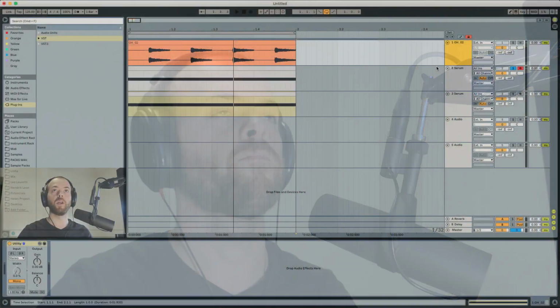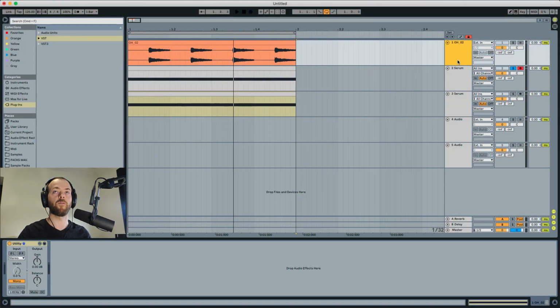Let's go. So here we have 3 channels. I'm going to start first with this hi-hat. You can listen to it. It's a simple hi-hat. It's in mono. Okay. And now what I want to do with it, I want to make it stereo. And one way to make it stereo is using the HAAS effect.